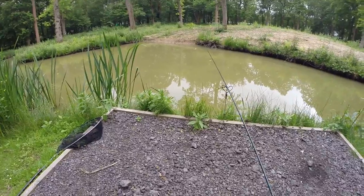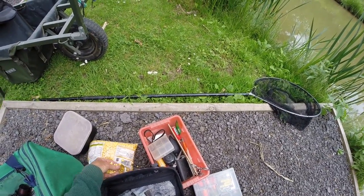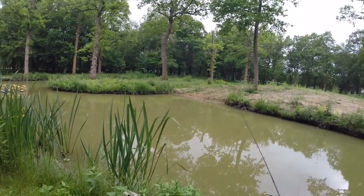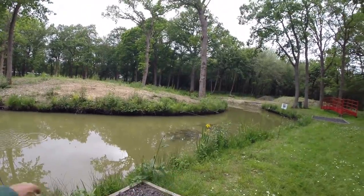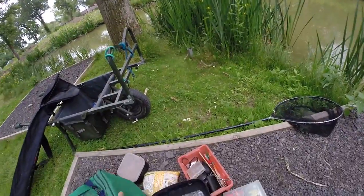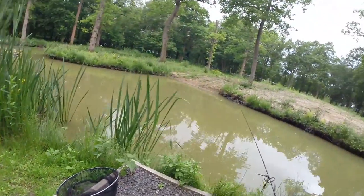Let's get some bait out. All right, got some sweet corn that's sort of thawing out. I'm just going to chuck three little swims in here. Bang, and there. One in the middle, and there's a patch of weed over there. I want to go just on the corner there. I've got a little bit of bread. I'm going to probably sop up, and I've also got some pellets.